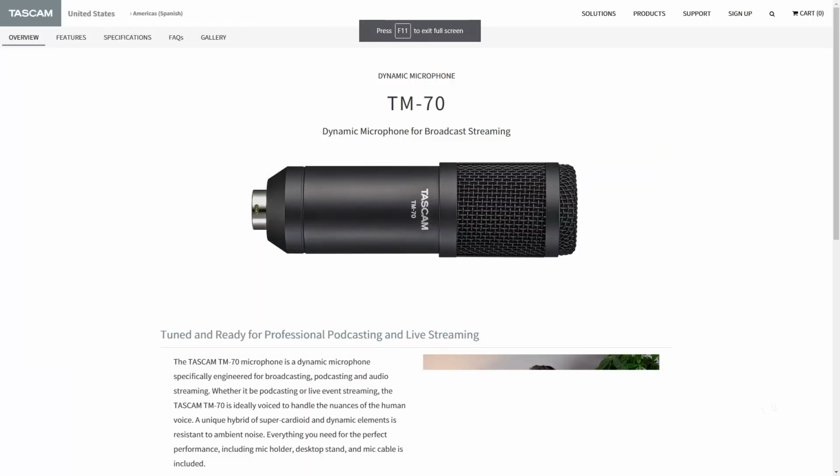So this is going to be something very much in the vein of a Shure SM7B or say an RE20, something like that, where it's made for broadcast. And those microphones tend to have that punchy, thick low mid to it, and it just lends itself to that sound that we're all used to. So we're going to be having that. There you go. Pull them up on the website.